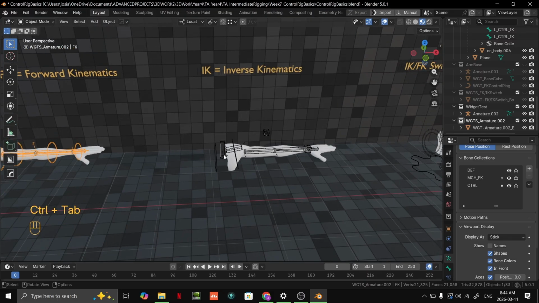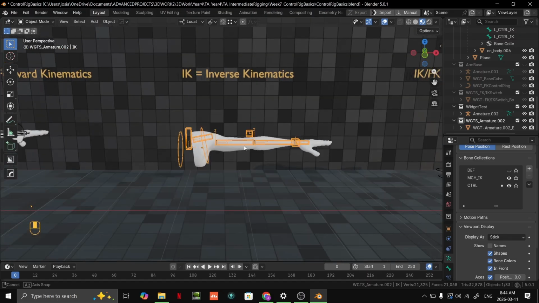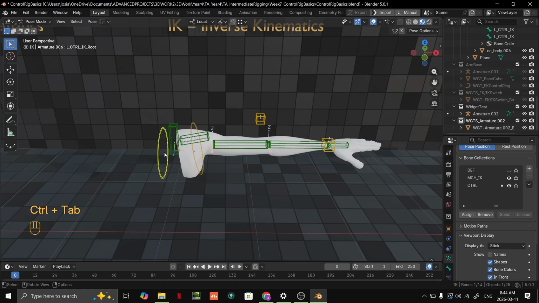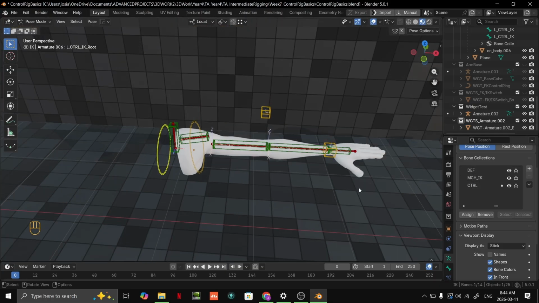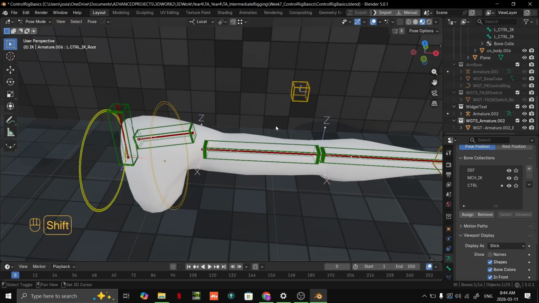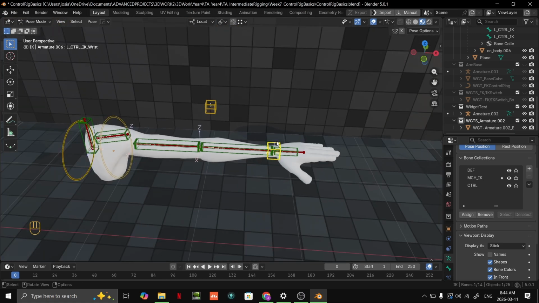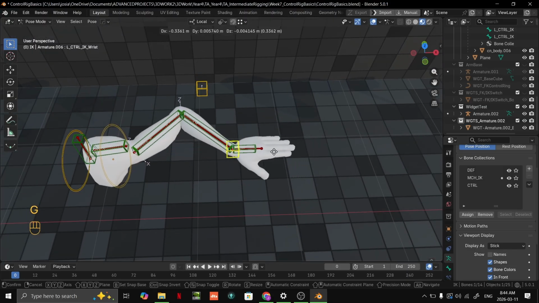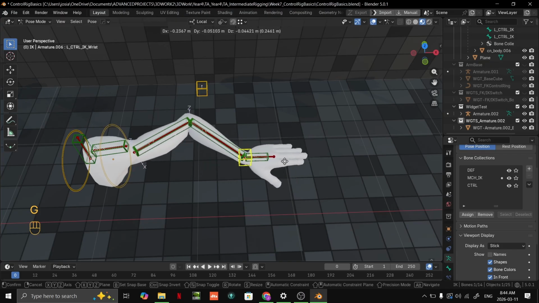And now moving on to the next one, we have our IK setup here. Very similar, pretty much the same bones. However, the visuals were changed a bit for specifically the wrist and the pull vector. And you can see if I start to move the wrist here, the chain will follow suit.